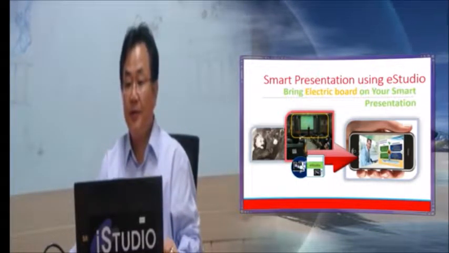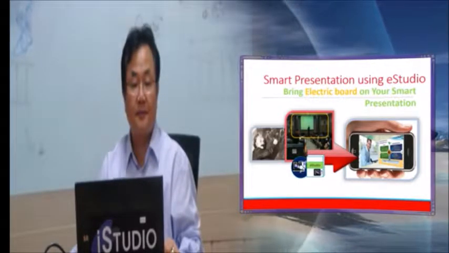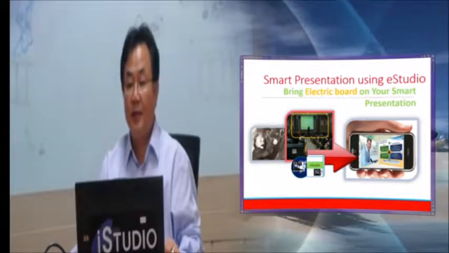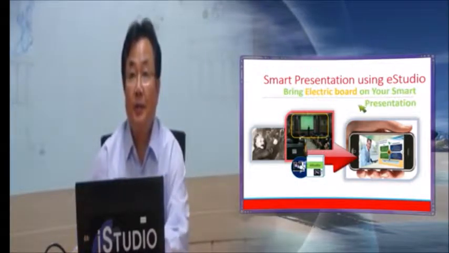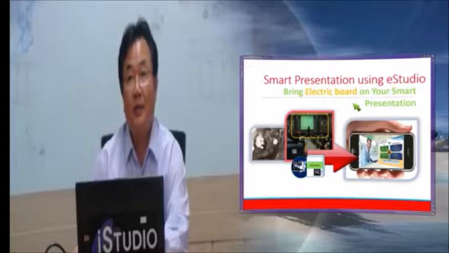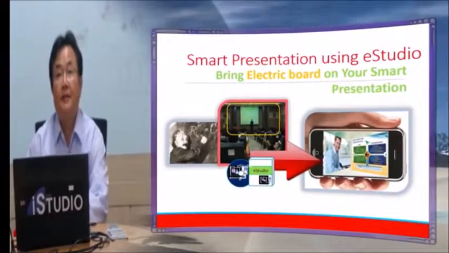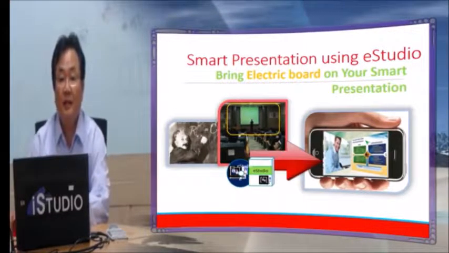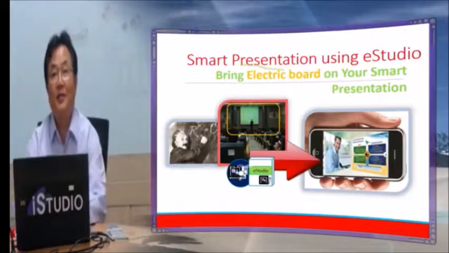And I can reduce the volume because the volume of the sound is too big. So this way we can make a live presentation. What I'm showing here on my virtual electric whiteboard, I call this screen a virtual electric whiteboard, because this one can make a bigger screen, or I can make a full screen to show how it works. As you see here, we have a pointer presentation using eStudio. When I want to show myself together, I can immediately change this one that way.